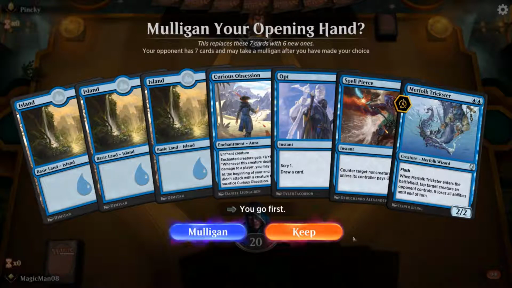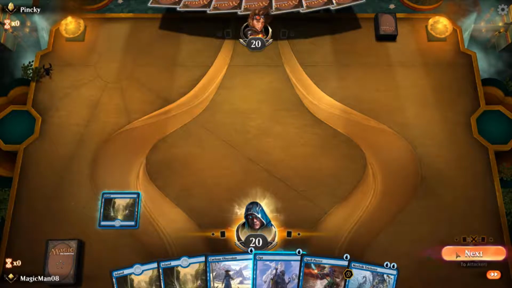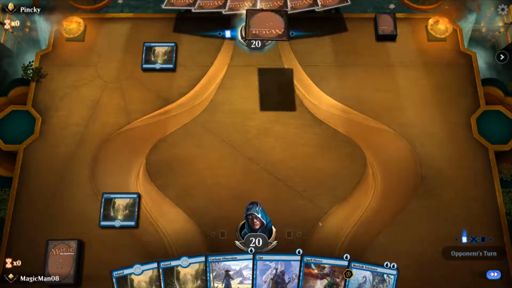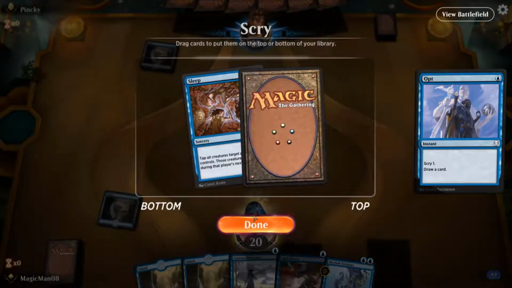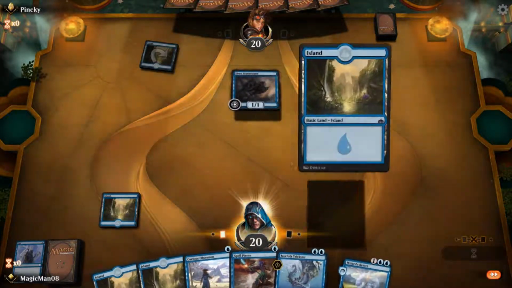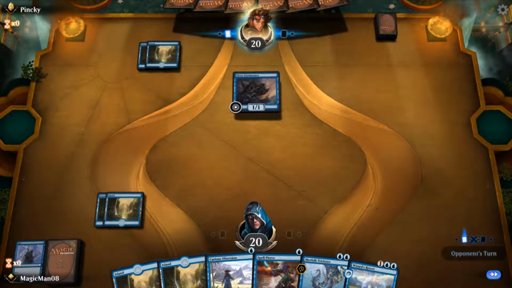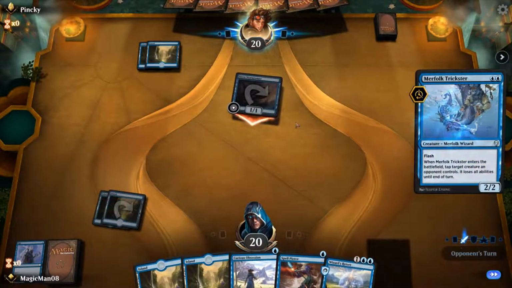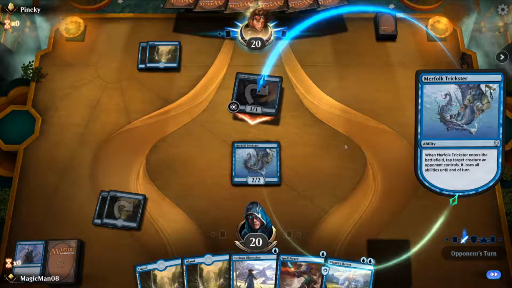I mean, the thing about this deck is that sometimes just hands feel unbeatable. This hand is not an unbeatable hand, but it is pretty good. Let's just stop here. Not really gonna want to sleep, I don't think. Let's just pass here. I'm gonna Merfolk Trickster this. Nothing happens, we just get to eat it.